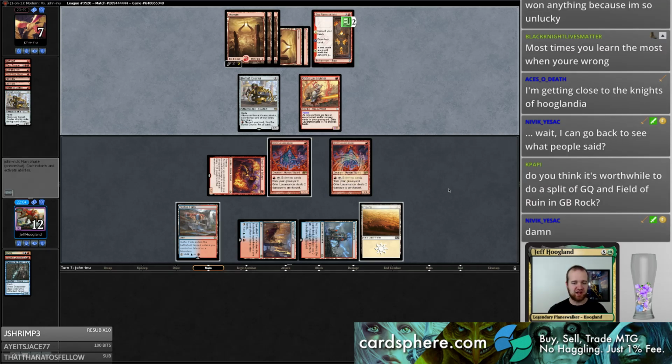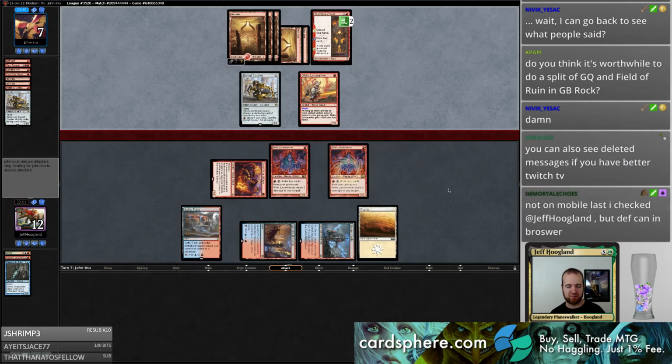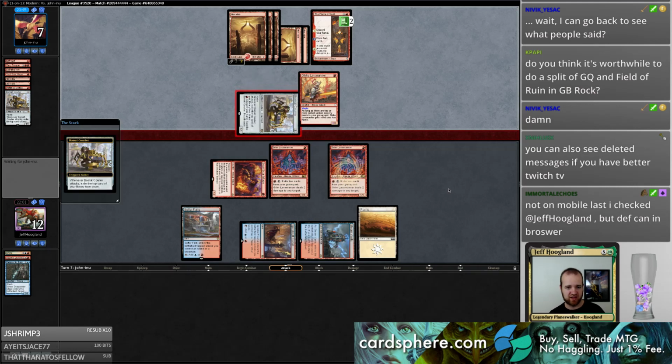You can find my current preferred black-green rock deck list on my website. That will likely answer your question there.